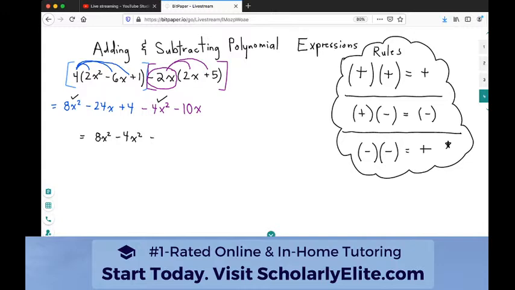Next, we're going to see what our other like term is. Well, I've got negative 24x, and remember, these terms move with their positive and negative sign. So I have negative 24x, so I have to write it as negative 24x, and then its like term is negative 10x. So again, I'm moving that with the negative. And this is a really important step to show your teacher because you get those extra marks for demonstrating your understanding.